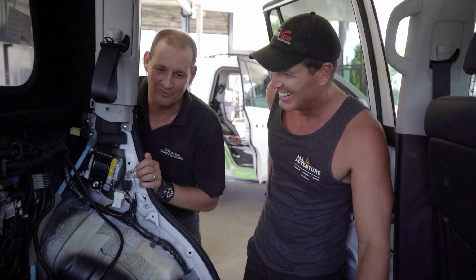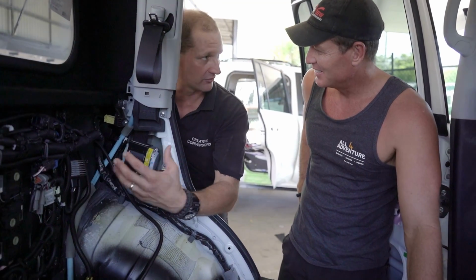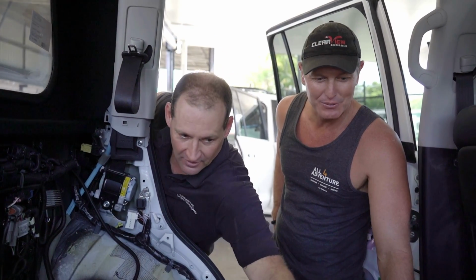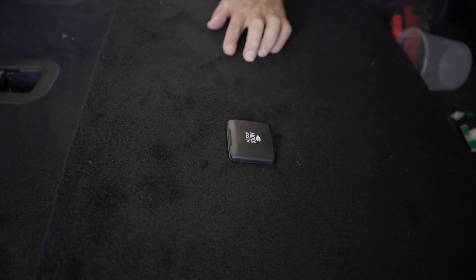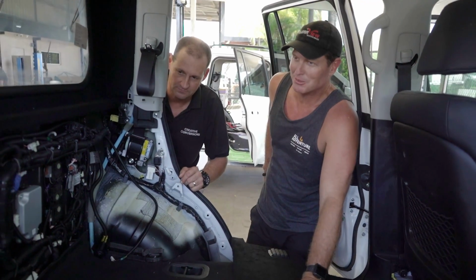So this is all out of a VX. So this is all the stuff that used to be inside the back of the car that you normally don't see, hidden behind the panels. Yeah. So even your 240 volt inverter comes back on here. And what's the inverter for? So the Toyota, oh yeah, of course. They put an inverter on the back of your 200 series, so we put it back inside there in a real convenient spot, so you can get to it from either seat. Yeah, I see. You've glued it to the back wall using special glue.